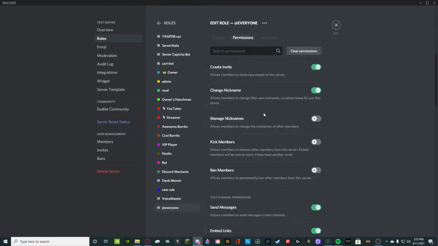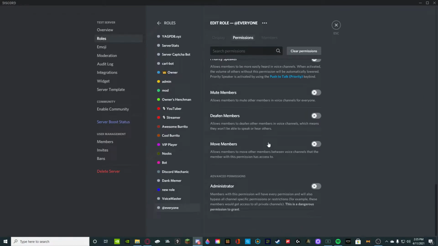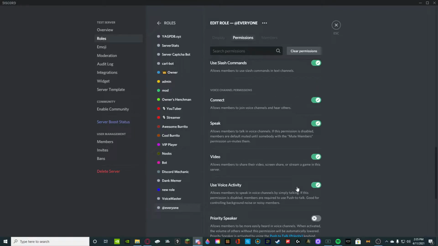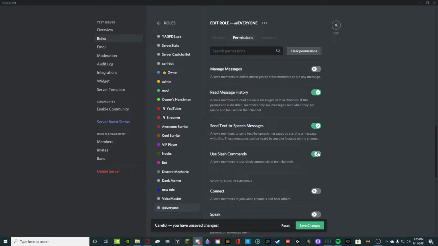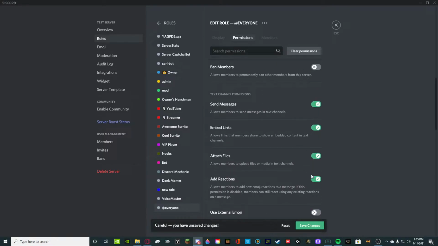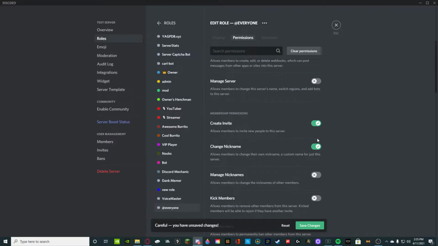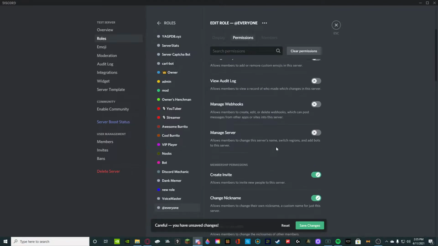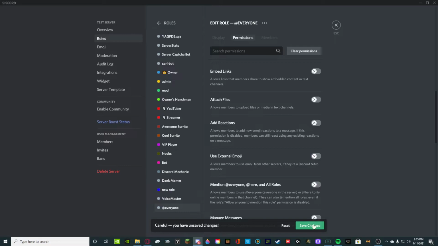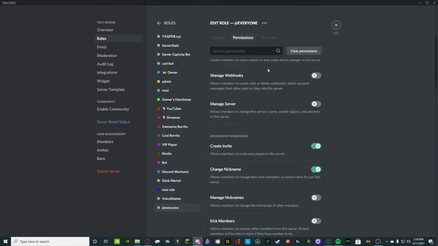So we're going to go to this role, and we're going to make sure it does have permissions to send messages. And just to make sure everything works perfectly, we're going to turn off every permission except for send messages and send TTS messages, because that's the only thing you have to rely on this role for, the send messages. So we do that and we'll be good to go. These two are good to go because that's all you really need. So they can talk, and that's about it. That's all they really need.